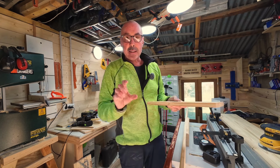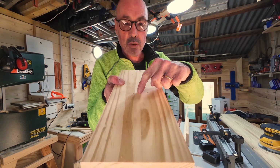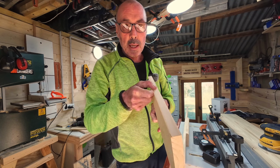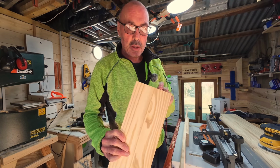And for that detailing I need something about 3 inch wide. So I'm going to cut this furniture board back up its glue line to create something around about 3 inch wide, and then I'm going to cut and plane it down to about 10mm thick. I haven't got any 10mm thick timber, so I'm going to use this.